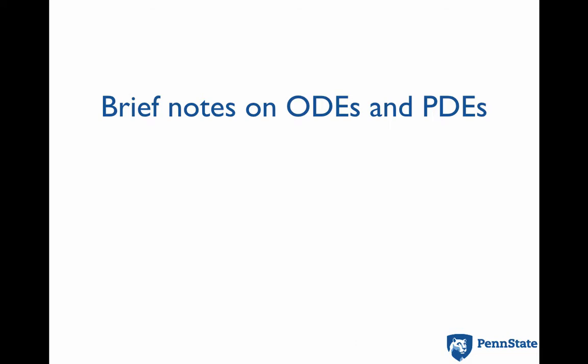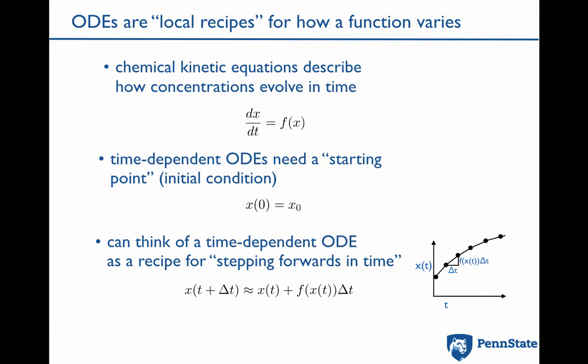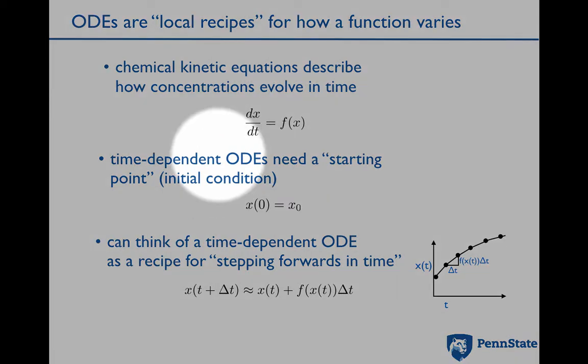This lecture presents some brief remarks on ordinary differential equations and partial differential equations, ODEs and PDEs, relevant to their solution using functions in Mathematica. So ODEs can be thought of as local recipes for how a function varies. For example, chemical kinetic equations describe how concentrations evolve in time.